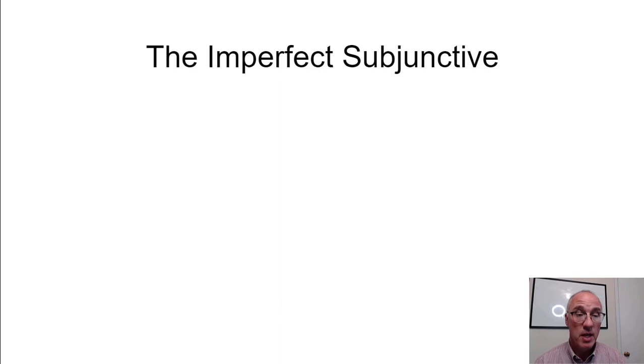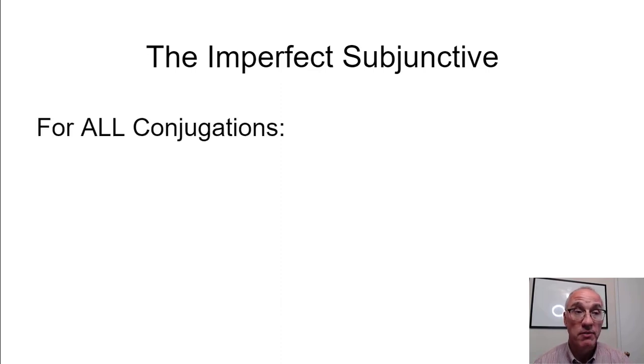Let's take a look and see exactly what the imperfect subjunctive is. It refers to the subjunctive in the past tense. In chapter 28, we learned the subjunctive in the present tense, and now we're going to learn it in the simple past, or what we call the imperfect. We are going to learn the present perfect and the pluperfect subjunctive. There's no future subjunctive. So for right now, you've learned the present subjunctive in chapter 28. This is the imperfect subjunctive.